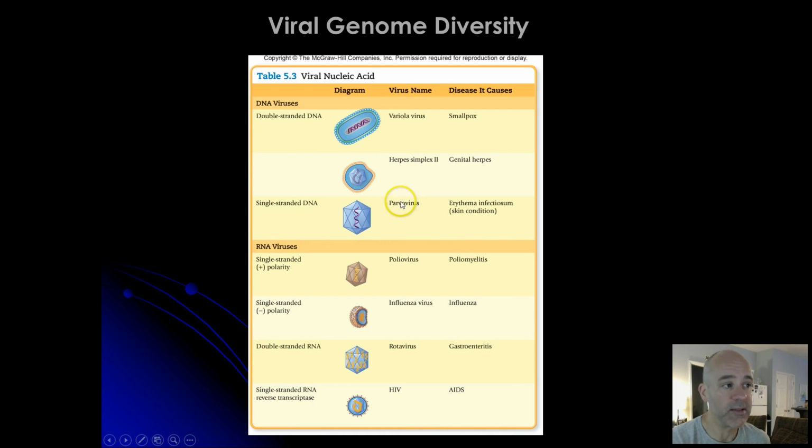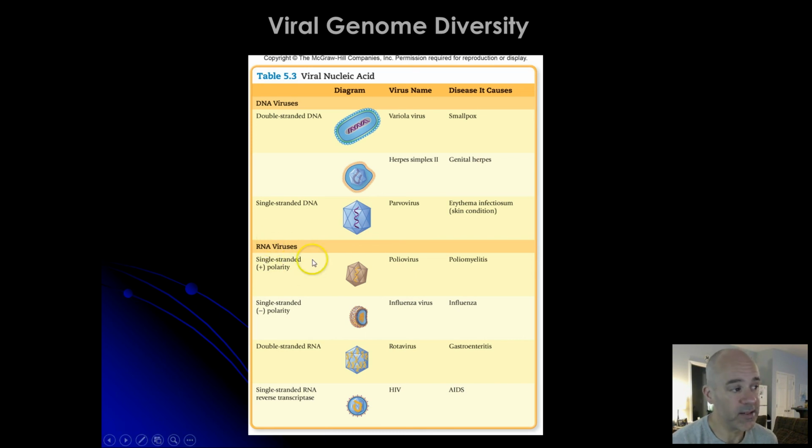The parvoviruses are an interesting type of virus. They have a single-stranded DNA genome. There's a canine parvovirus, which is a very severe pathogen in dogs, and then there are human parvoviruses that tend to cause diseases that are not quite so severe, such as erythema infectiosum, which causes a reddish rash, especially in kids. It's better known as Fifth disease. Or I think sometimes it's called slapped cheek disease as well, because the kids look like they've been slapped when they become infected with that virus.